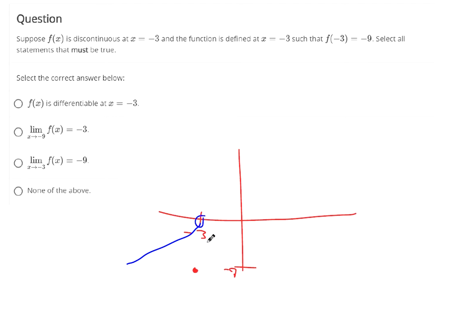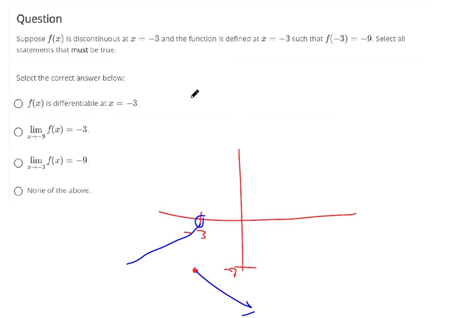Let me do something a little bit different. Let's say it looks like this. That would be a jump discontinuity. And the slope from the left side of -3 would be positive. The slope from the right side of -3 would be negative. So the big idea is you want to consider what's happening with the slopes as you get infinitely close to -3. If they match, it's differentiable. But they haven't told us enough information to say whether it looks like this function or the function I just drew here.